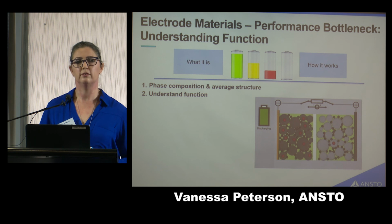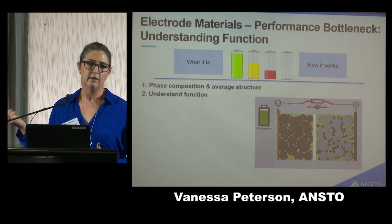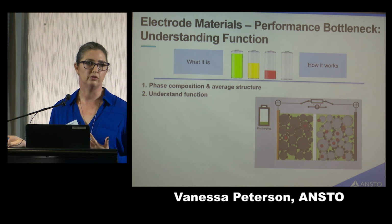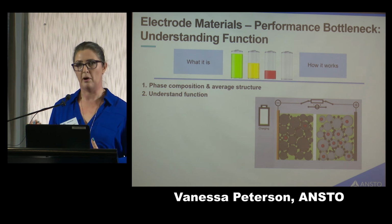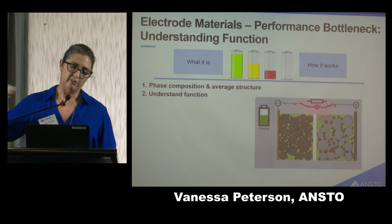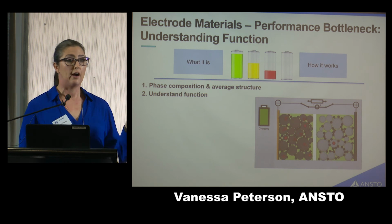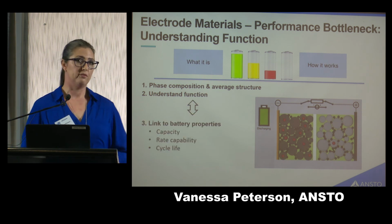And this second question is very difficult to answer because the lithium-ion battery is a complex material. So during use, what happens is you have electrons that are liberated from one electrode, and a lithium-ion battery is rechargeable, so you have 2 electrodes. And they travel around an external circuit, creating a current that we can use. And charge balancing lithium ions will migrate from within that electrode across the separator and membrane, and then are accommodated in the other electrode. And the reverse happens during charge. So the way that happens, and the way that these electrode materials accommodate those lithium ions, and the way they release them, underpin exactly the battery performance characteristics.